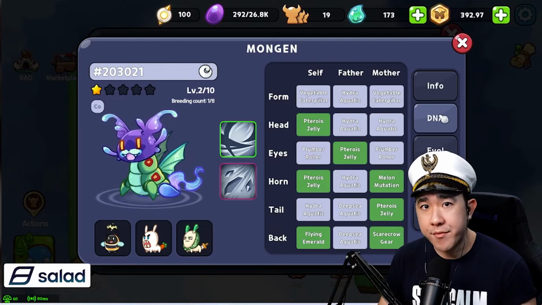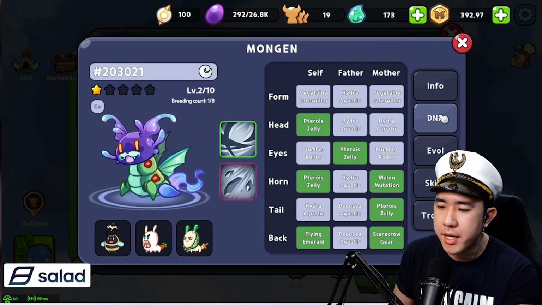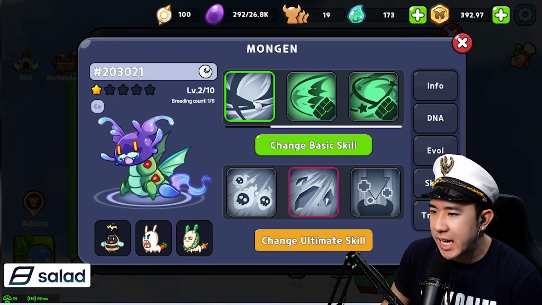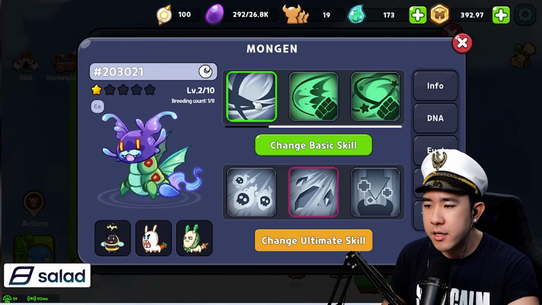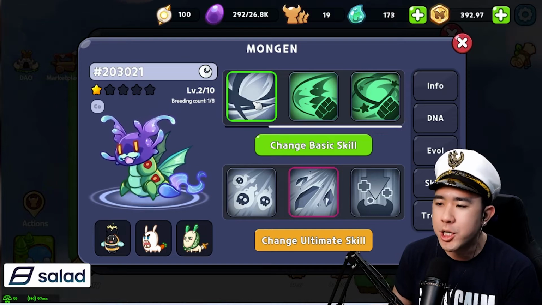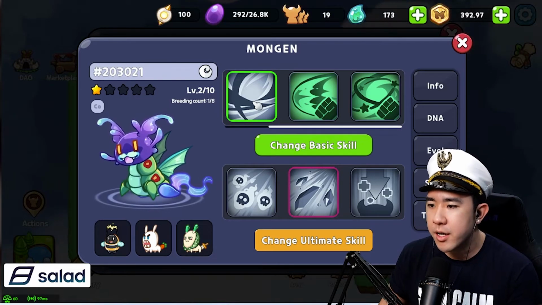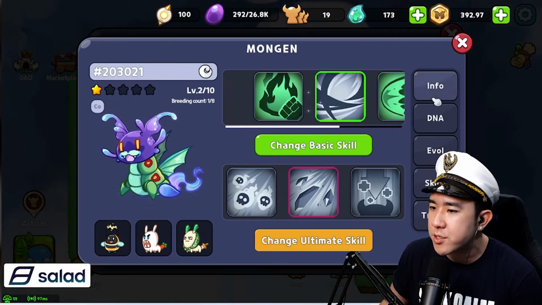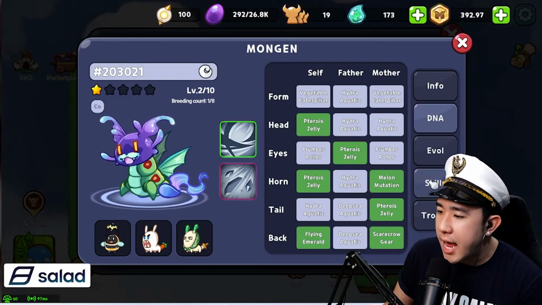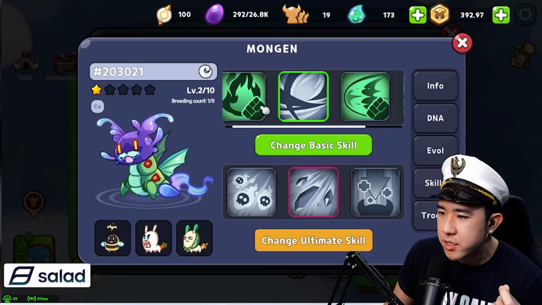Brilliant. Alright, so what I have discovered is that if you have an uncommon body part and you happen to be holding on to a common active skill, it is very likely that the other three skills to choose from are uncommon as well. So you won't really have a situation where you have to re-roll the entire skill set in order to unlock the uncommon option, because as you can see, for this particular Mongen, his head is uncommon and he is holding on to a common basic skill, but the other three options are there for him.